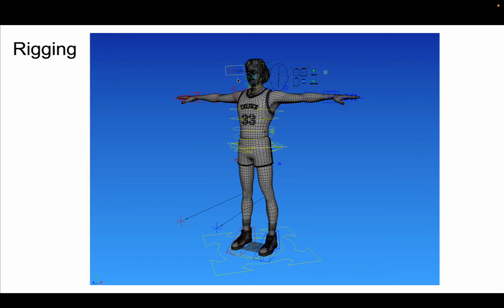Then you would actually animate these controls and set keyframes, but the rigger sets up the deformations, like how the shoulder bends, what the elbow looks like when it creases. Is there a bicep bulge when the elbow bends and flexes? Things like that. How the clothes deform and how the facial shapes function.